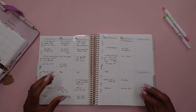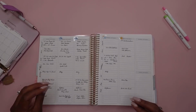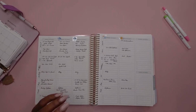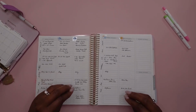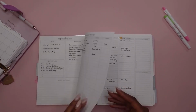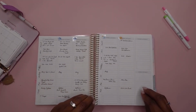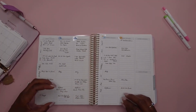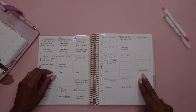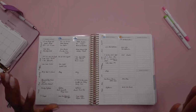For example, with my daughter who's in gymnastics. So it takes up a lot of our evening time. It pulls us out of the home. So we need to be prepared for gymnastics. That may mean on a previous week, on a Sunday or whatever day prior to going to gymnastics, I may have in the prep category, make sure the uniform is clean, make sure her gymnastics bag is packed, and she has her wrist braces and all of those things.